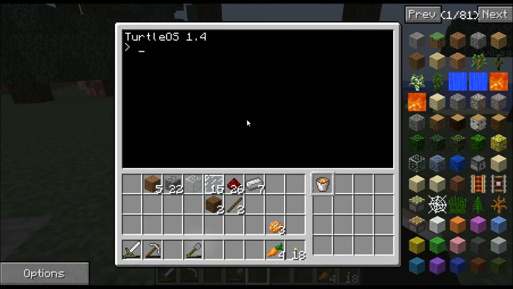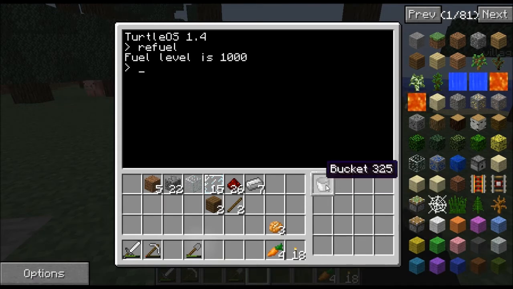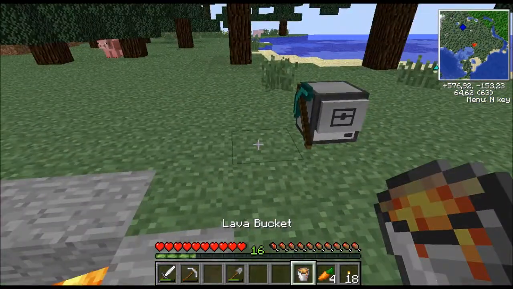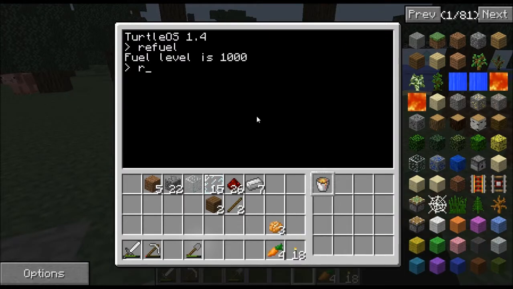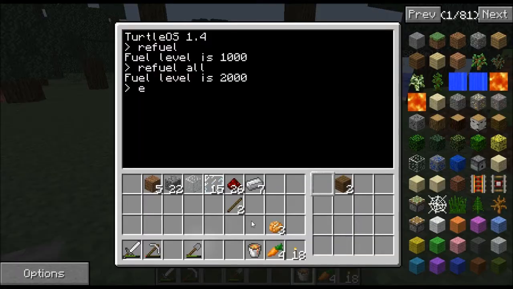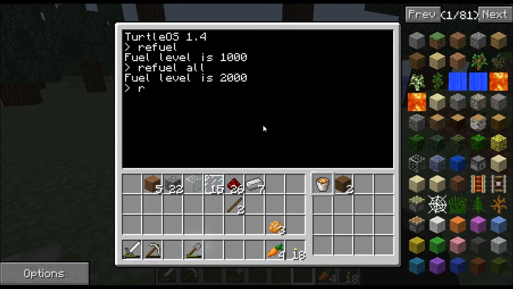So, a basic command is refuel. It just checks slot one, or it checks any slot if there's any fuel, and if there is, it will take one. So if you put a stack of coal in there, it will take just one coal. You can also do refuel all, and it's gonna look into his inventory for any possible fuel source and take it all. So if there's like two stacks of coal, it will actually take two stacks of coal.